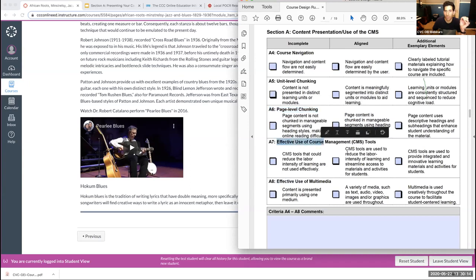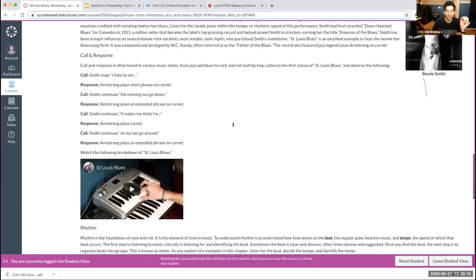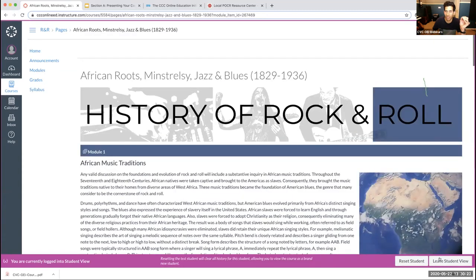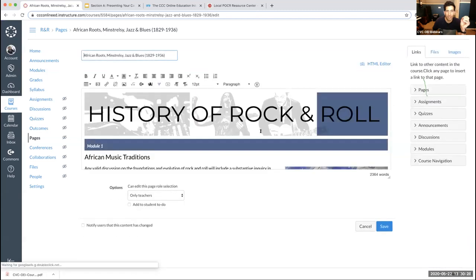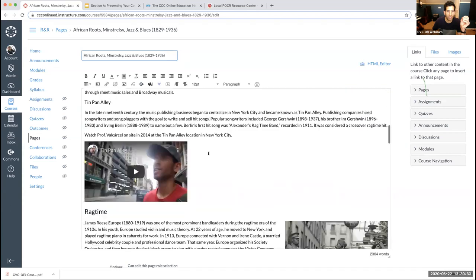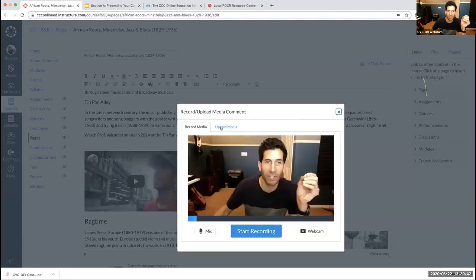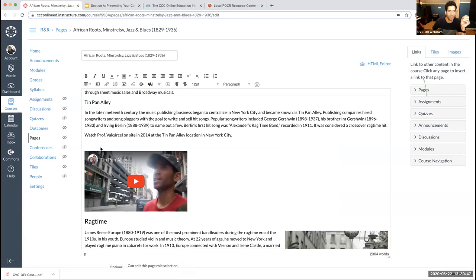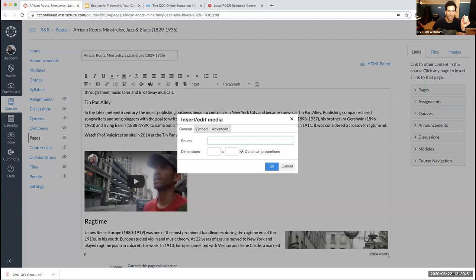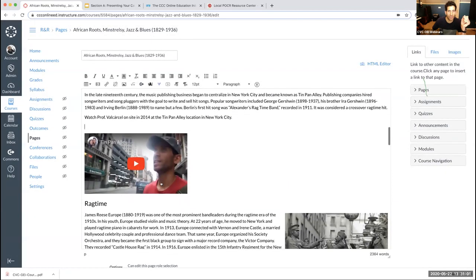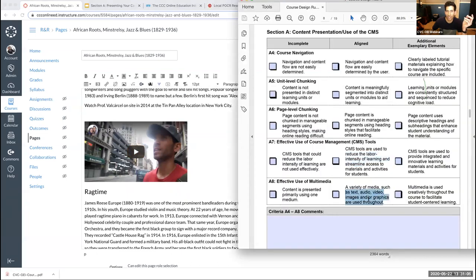Now, media, course management tools. The media itself, let me go in and just get out of student view. These items are embedded. So video I've put in YouTube, I've gone and just hit the space, and then I use the record or upload media function. Or actually in this case, it's the insert edit media button. And I simply get the embed code from YouTube and I bring it in like that. So those items are present, and you're providing a variety of ways to communicate. It's not just text. So for A8, you definitely want to see some evidence of use of different multimedia in the course.